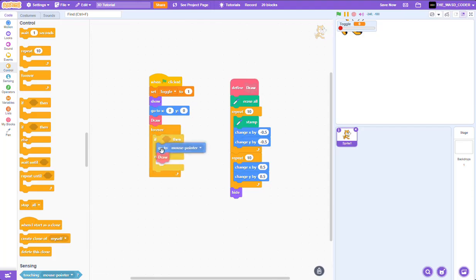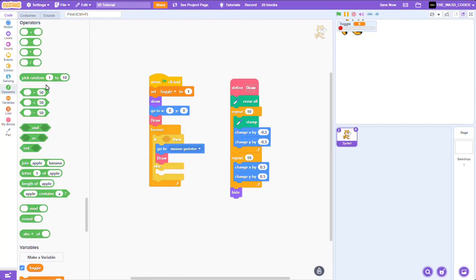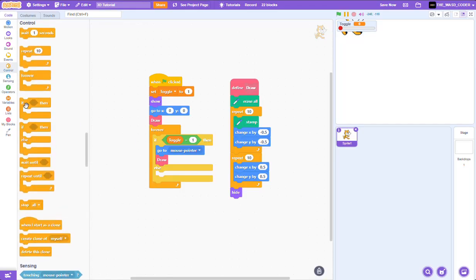You put the go to mouse pointer draw in the first empty space in the if else, and in the if here that the boolean empty place, you put an equal sign, and in this where it's for numbers, where it says 50, you write 1, and you get your toggle.